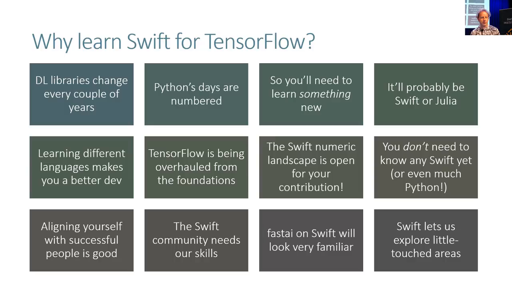So let's spend the last 10 minutes talking about Swift, because the next two classes are going to be about Swift. So I think anybody who's got to lesson 12 in this course should be learning Swift for TensorFlow. The reason why is I think basically that Python's days are numbered. The more I use JIT, the more I think about it, the more it looks like failed examples of software development processes I've seen in the last 25 years.